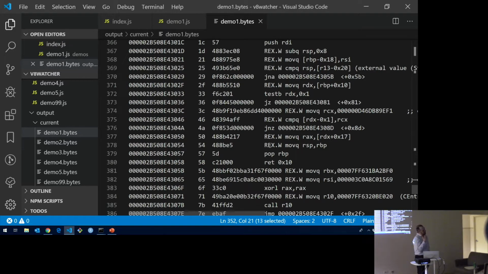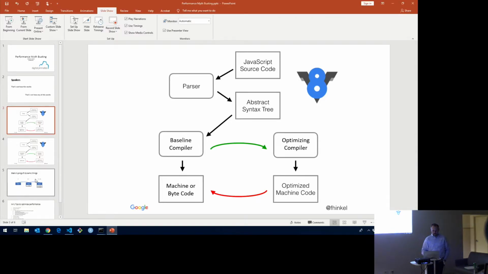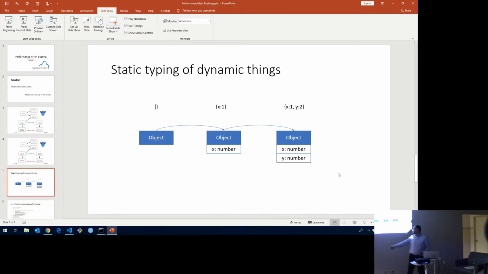That's how we think about it in JavaScript, but that's not what it did. It wrote an extraordinarily specialized version of a function that understands how to get objects that look like this. And it was okay if they looked like this, because that's kind of a descendant, okay? If they have an x and a y. It was really, really important that they at least look like this, okay?